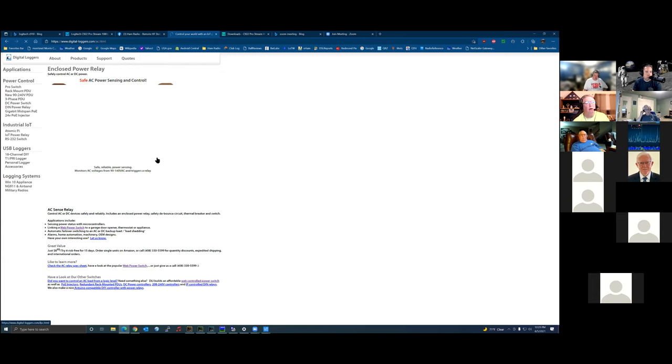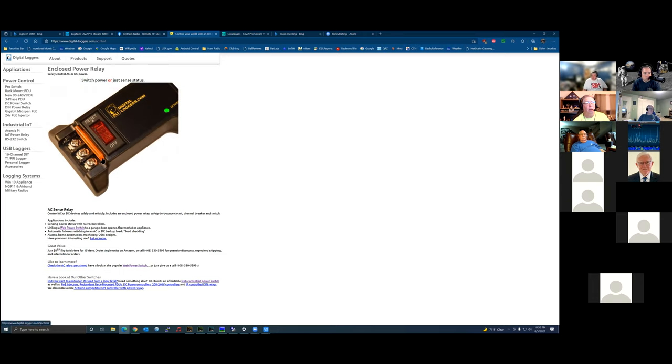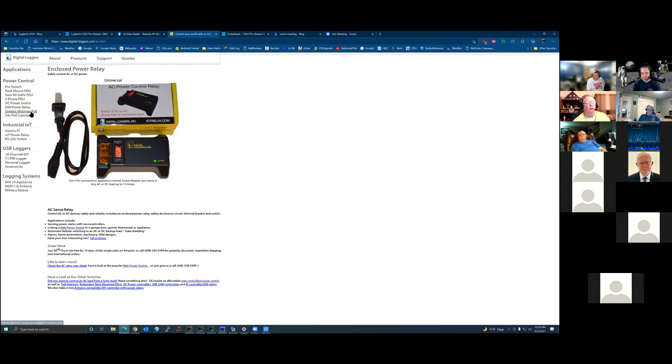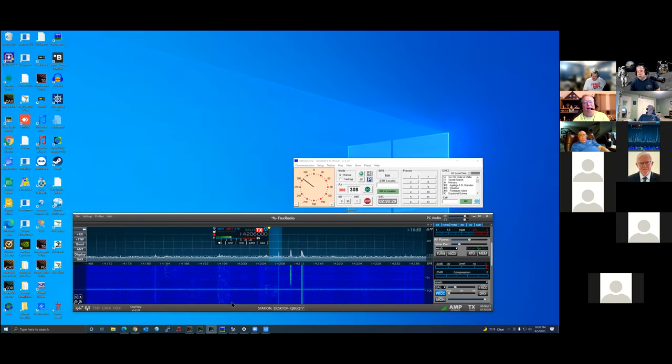And they make a lot of other products as well. So not only the AC relay, if you needed something to do 48 volts, 24 volts, or 12 volt DC on a larger scale, they have all kinds of products. Three phase PDUs, I mean, they have all kinds of nifty stuff if you've got a lot of money and want to spend it. Any other questions?